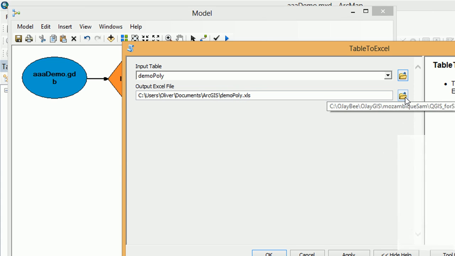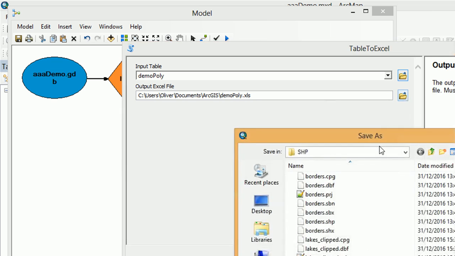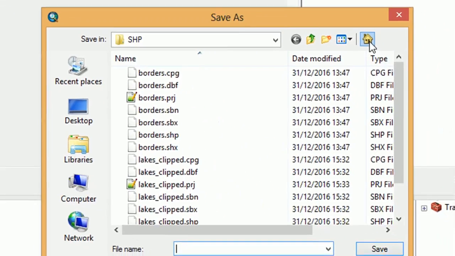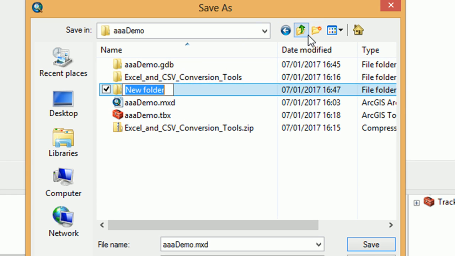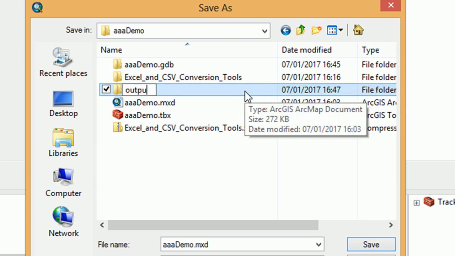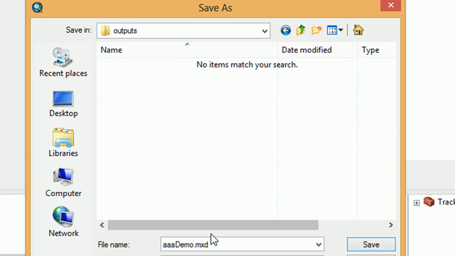I'd prefer to make a new one. So if I go to the browse and I go to my home folder, which is wherever my MXD is saved, I'll make a new folder and I'm going to call this outputs, and double click on that, and for the file name I'm going to use variable.